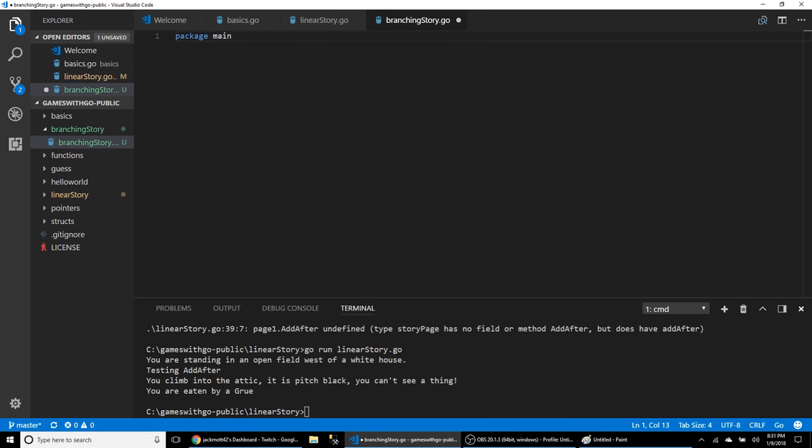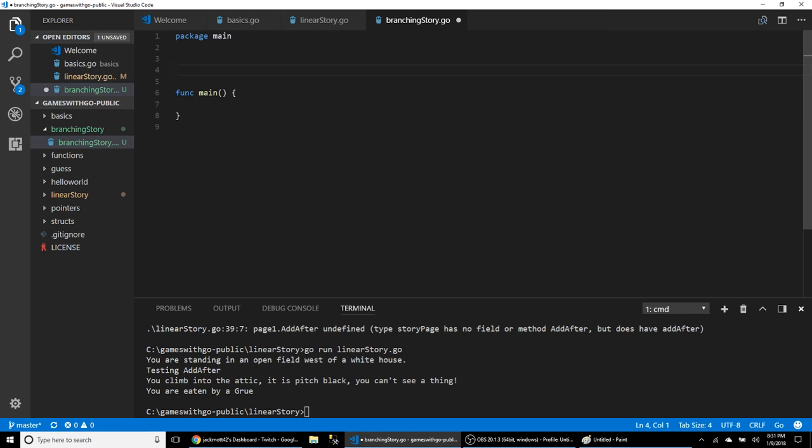Still be package main. And we'll have a func main. And we're going to import fmt for sure. Oh, the Go tool looks at what your code's doing and sets up your imports for you. So when I saved it, it got rid of it because I wasn't using it.